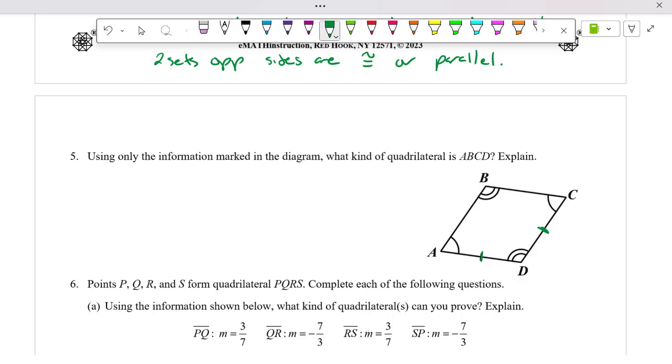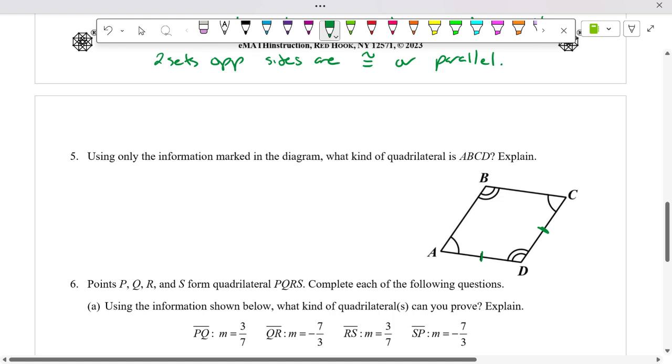Now, there's one other connection that I didn't tell you. You can actually connect a kite to a rhombus, because they have perpendicular diagonals and 2 sets of corresponding congruent sides. So update your picture in your journal, just draw that one arrow. But if you look at this, remember what I said. If you look at one shape, let's say rhombus, any shape above it in the flow chart are the features that it shares with the rhombus.